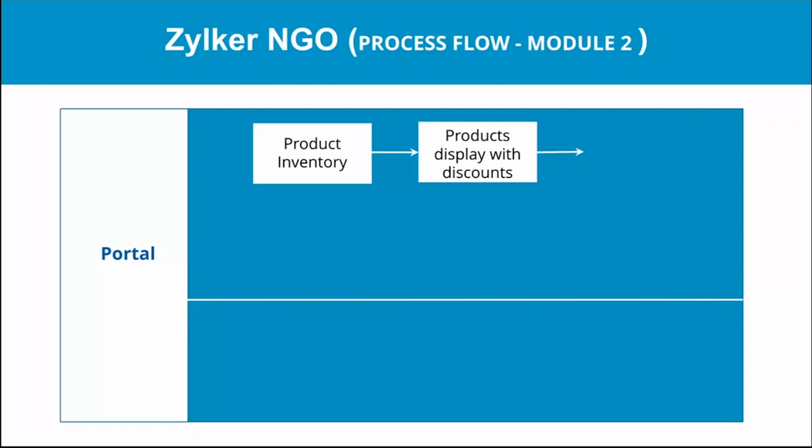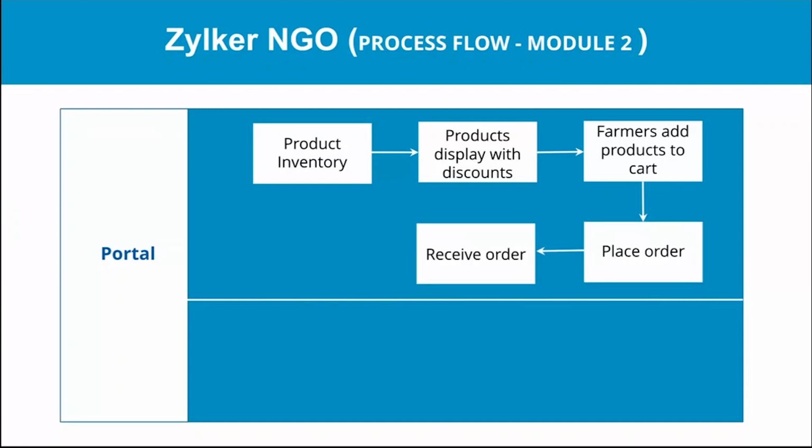So from the portal, the farmers can add their products to the cart, and from the cart, they can place the order. We will receive the order in our application, and we can deliver the product to the farmer at the right time. So this is one thing, known as product management, which I'm going to do and provide the access in the farmers portal.